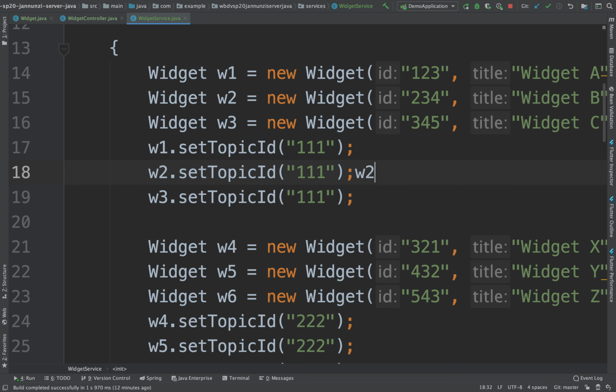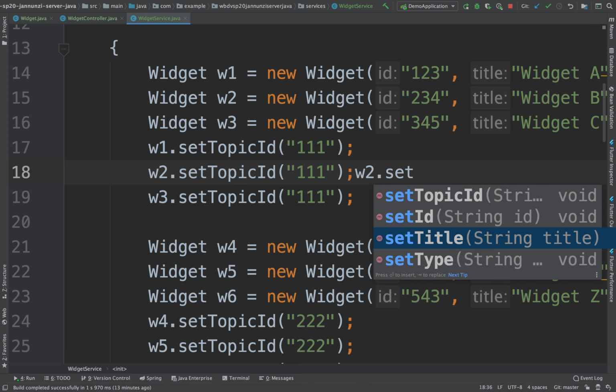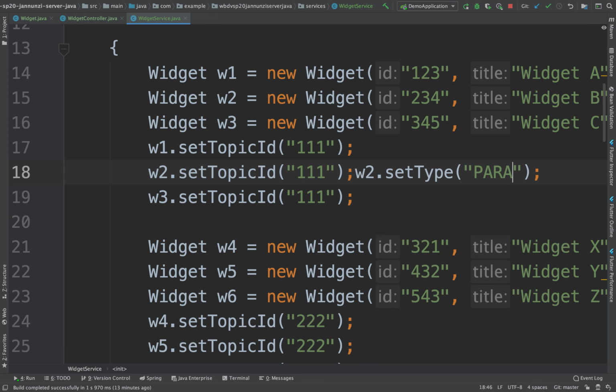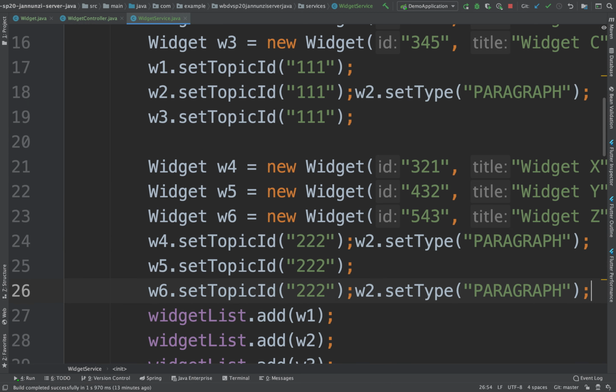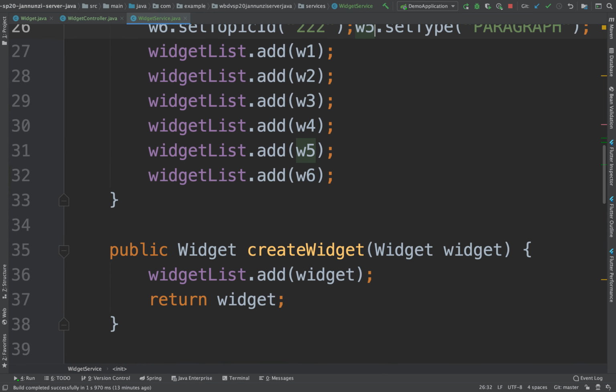But let's change W2, because let's set the type to be something else. We'll say that this is a paragraph widget. And same thing with maybe W4 and W5. So this would be W4 and W5. They're both paragraphs. Yes? Okay.